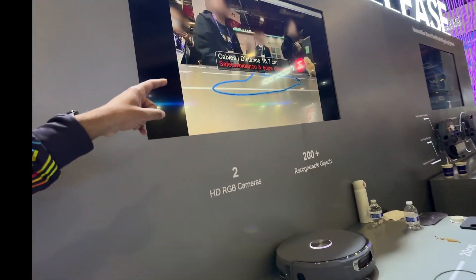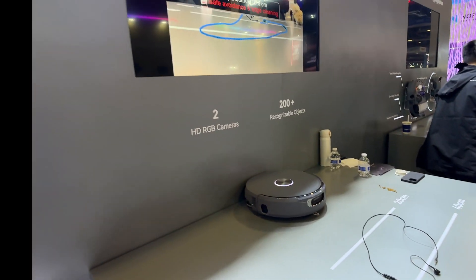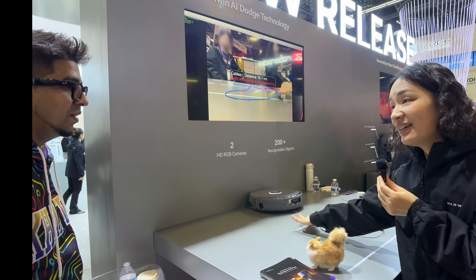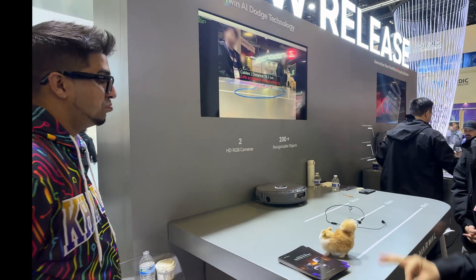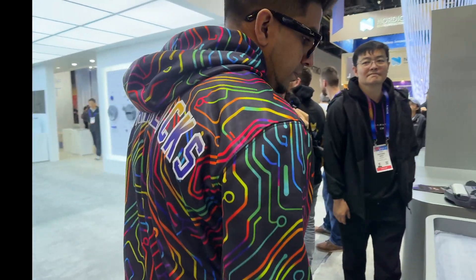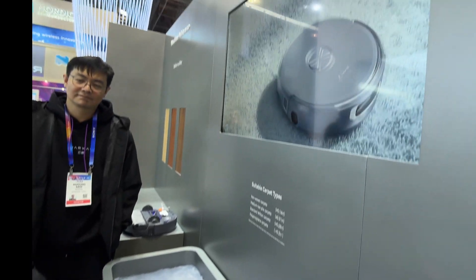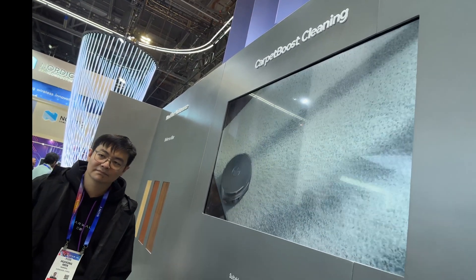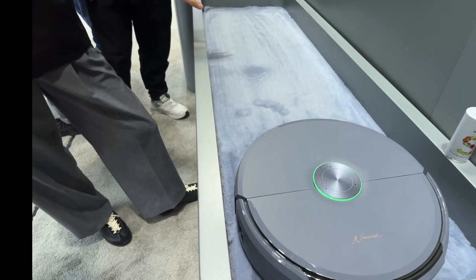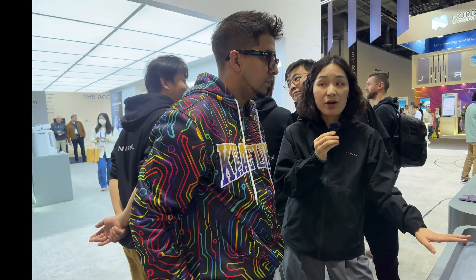See? It actually draws it out — look at that. And then it has commander safe awareness and edge cleaning, so the robot will do edge cleaning even around that. This is another highlight: we have the carpet boost cleaning. This is our latest structural design. When the robot detects a carpet, it will automatically lower down a cover over the roller brush, so the air pressure immediately increases and reduces air leakage.